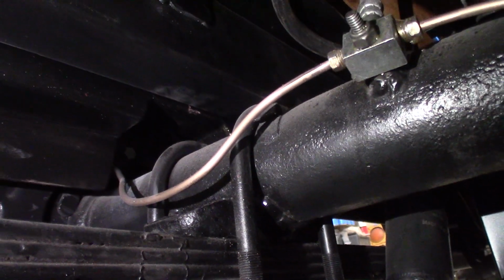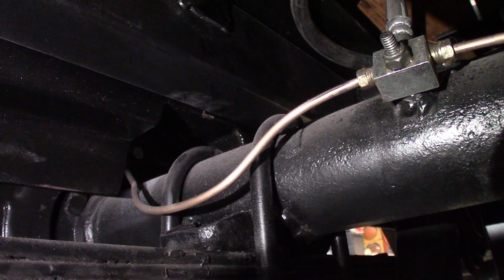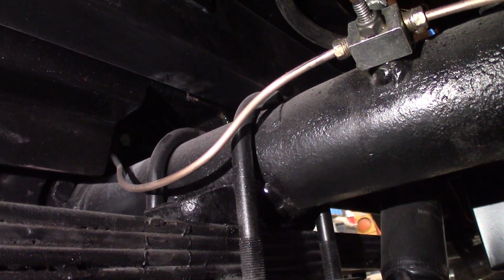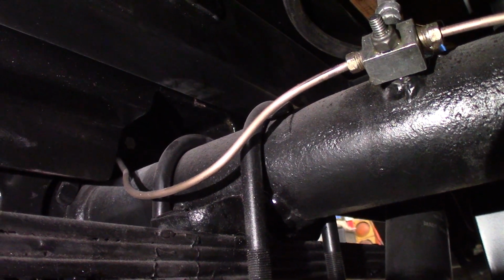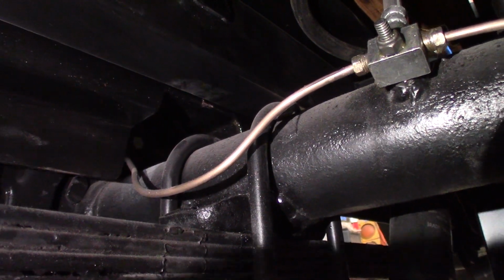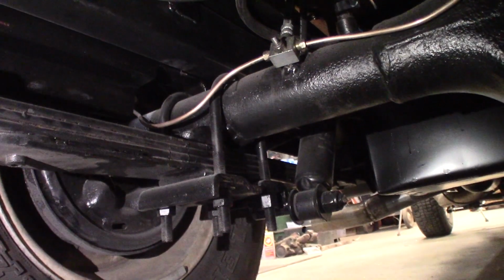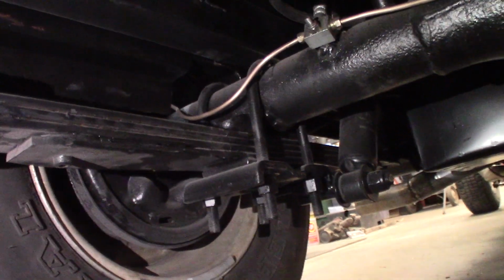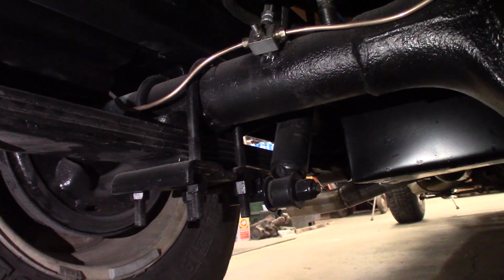So right now you can see the U-bolt. You can see the mark on the frame where it's already hit the frame. And we've only got about 1 inch, 1.5 inches of travel right now. So that's not enough. That's going to bottom out all the time. You can see, let's try and get the light under here, the spring is almost flat all the way, and with the rear end being mounted on top of the spring, there's no way I can raise it up at all.